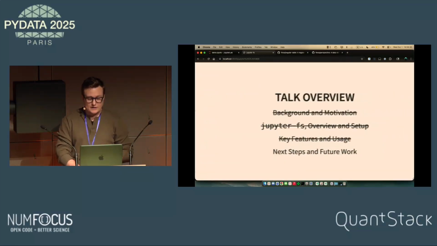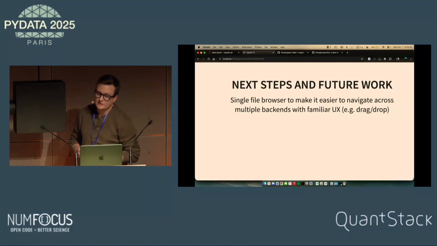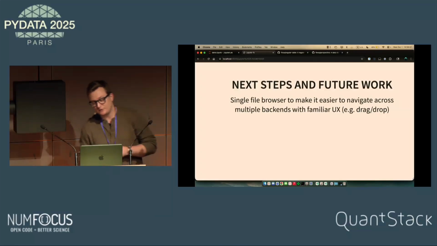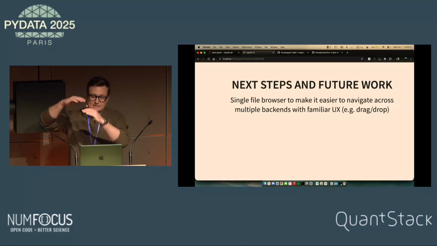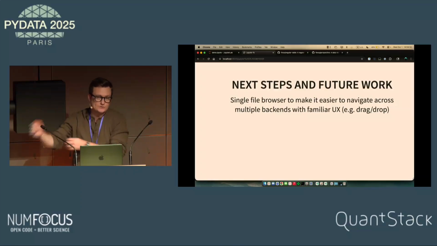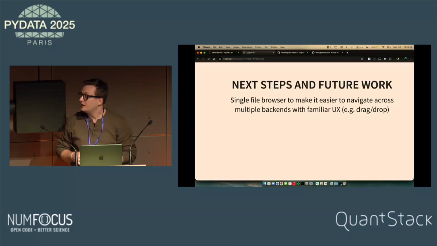There's a couple of things that are still kind of on the table. A lot of people have said they want it in a single file browser. I think this will be a big feature. It's almost done. Just being able to connect to, let's say, 4 different S3 buckets all within the same file browser and using those native Jupyter interactions. So just dragging something from one bucket to another bucket, right-clicking on a couple of different things and, you know, pulling it all into the same notebook.